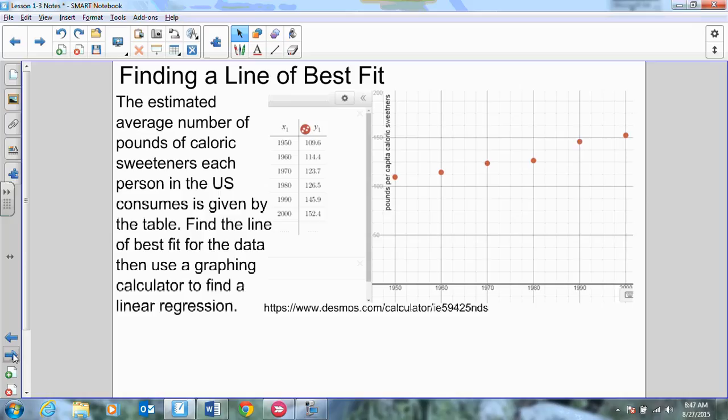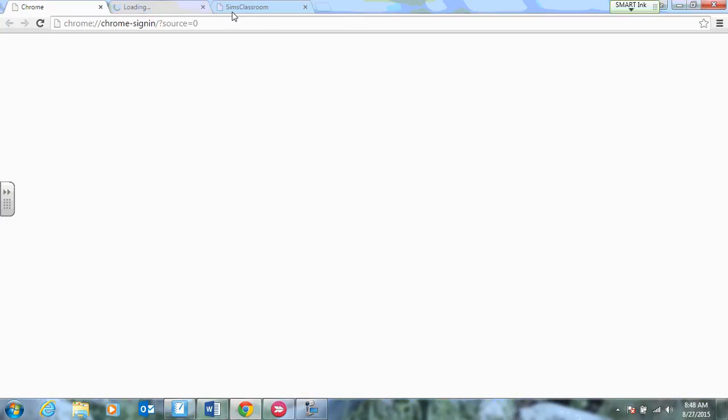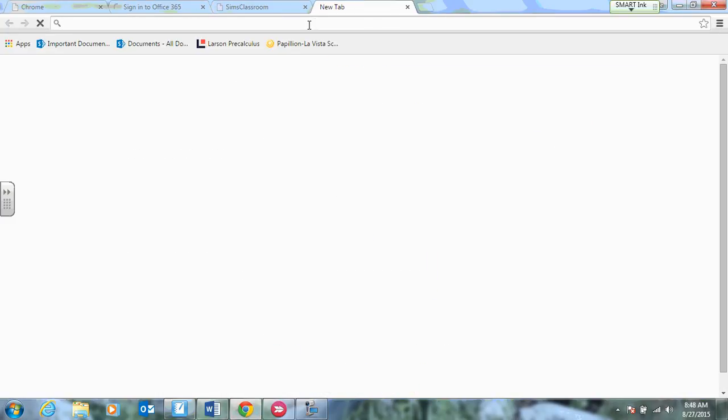That's not the sugar that's already in your fruit or already comes from the starches in your foods. This is added sweeteners. And, in 1960, it was 114 pounds. In 1970, 123 pounds. 1980, 126 pounds. 1990, 145 pounds. 2000, 152 pounds of sweeteners. I'm seeing some of you drink a soda right now. And, that's the added sweeteners we're talking about. There's more kinds of sweeteners now, too. Right. And, the crazy thing is everybody wants to blame it on high fructose corn syrup. And, it's not always just that.